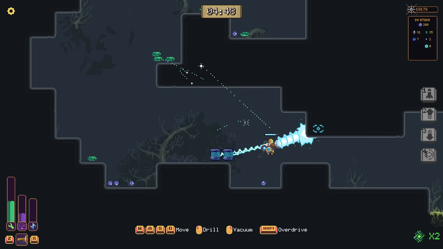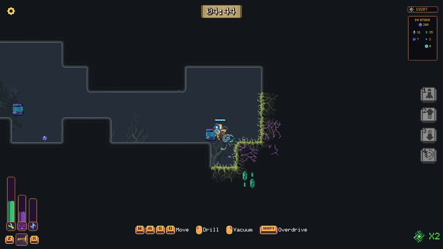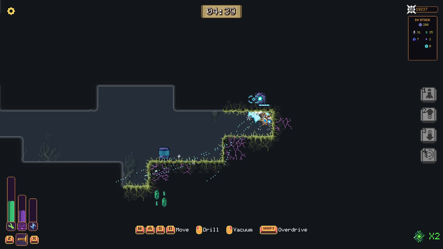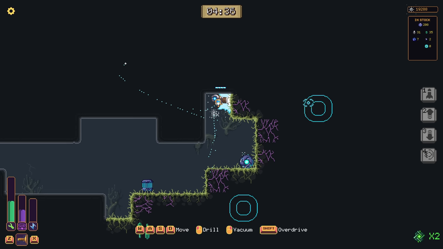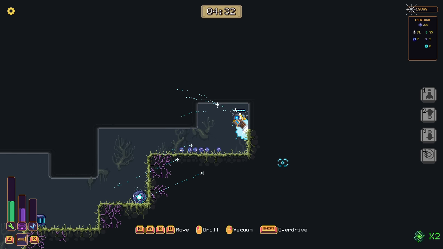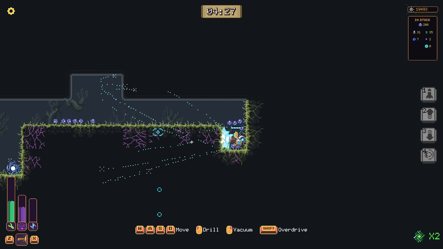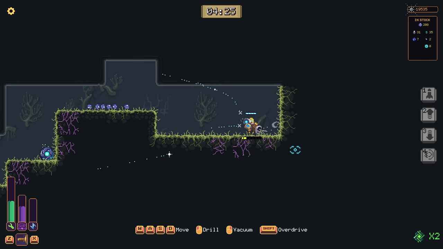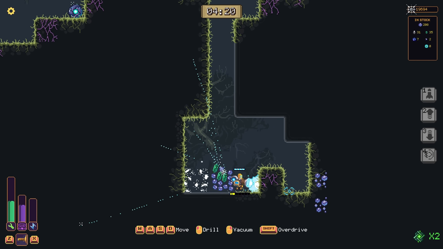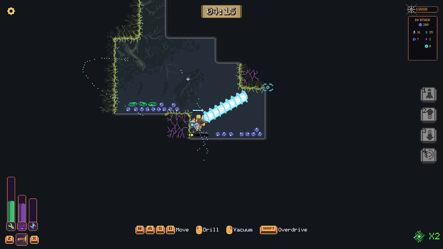Now, I wonder if these stack, right? Like, that would be very interesting. Holy moly, another one? I actually can't even think of what else we could get. Oh, I guess maybe the exploding mine. Like the bomb to plant in here.